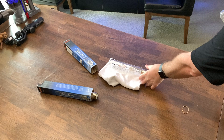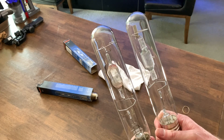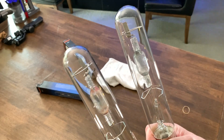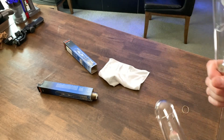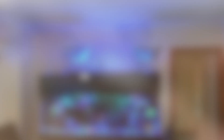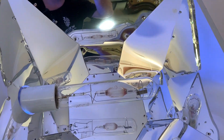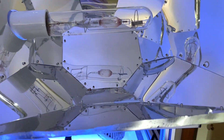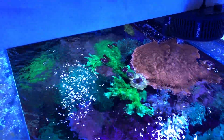Alright, our glass is nice and clean. One other thing I'll show you while I've got them out — this one here is a used bulb, and that one's a new bulb. You can see there's very little difference between them. You can see this one's got a little bit more brown in it and this one's a little bit more black, but you need to be careful not to get them mixed up, because it would be very easy to confuse an old bulb with a new one. Thankfully this one's still warm, so I know it's the old bulb. Oh, in case you're wondering — when your SPS breaches the surface, it just grows algae like that.